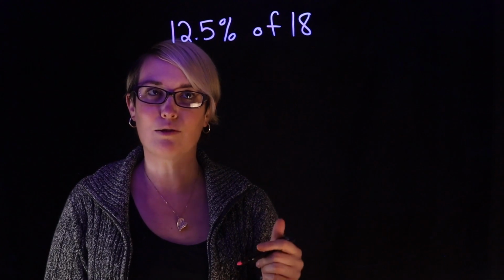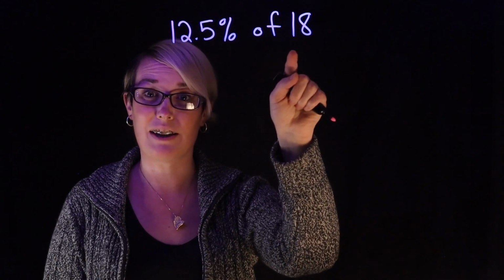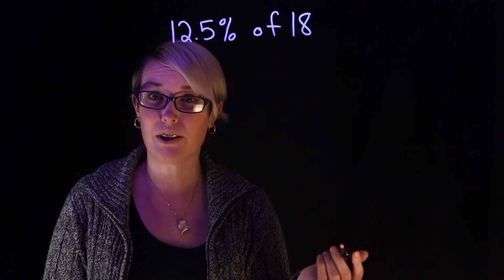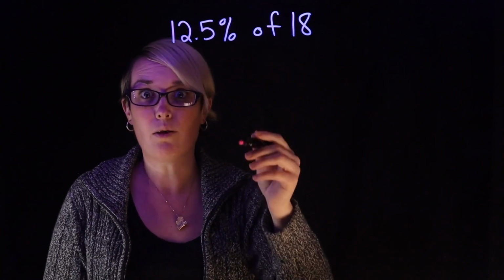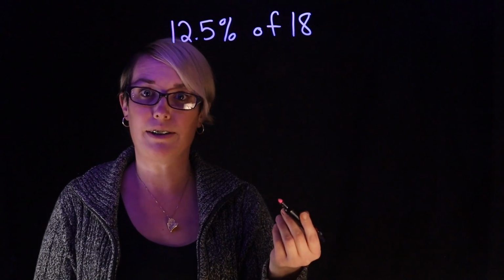Hi guys, so Juan has a really great idea of solving 12.5% of 18. Now, what he told me was that he does this all the time because he lives in Ontario and he figures out 12.5% when he estimates tax of 13%. So let me show you what he did.